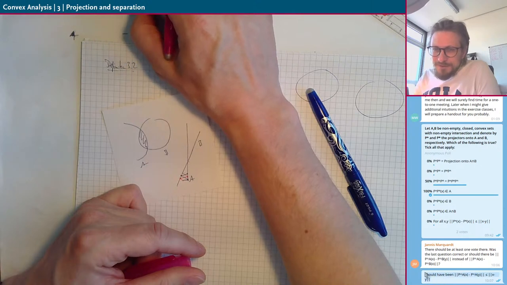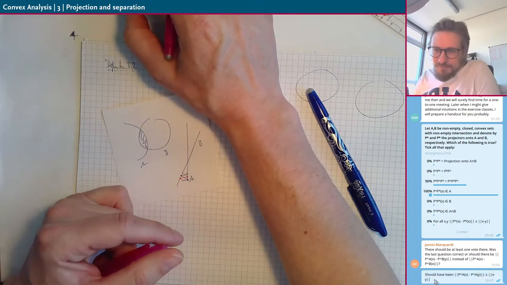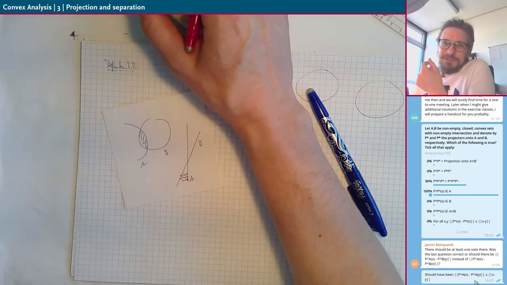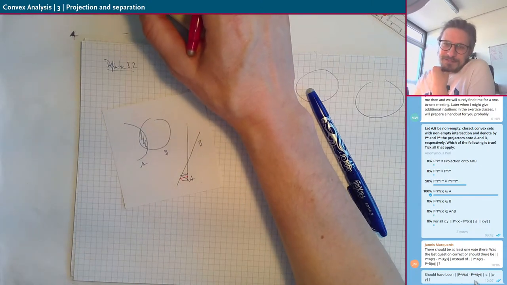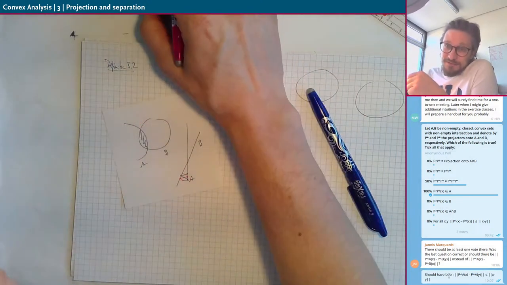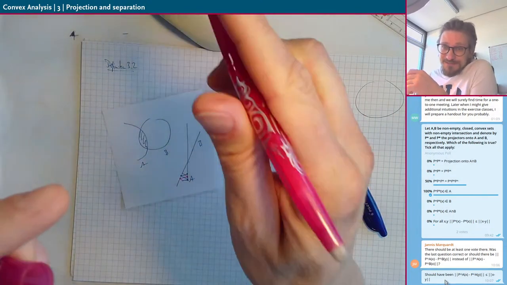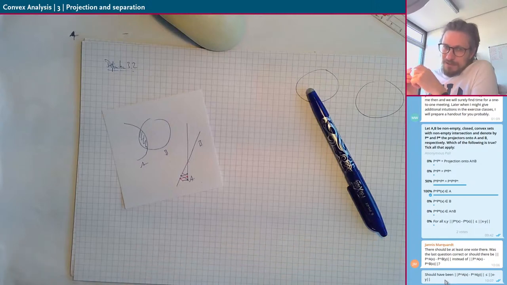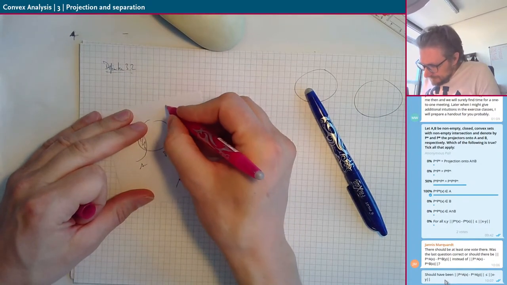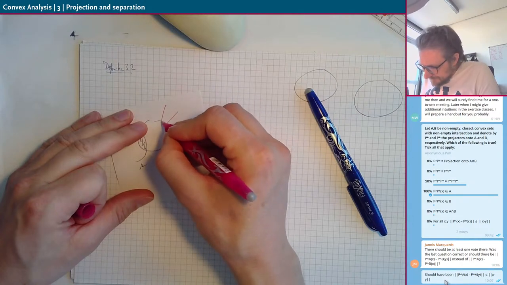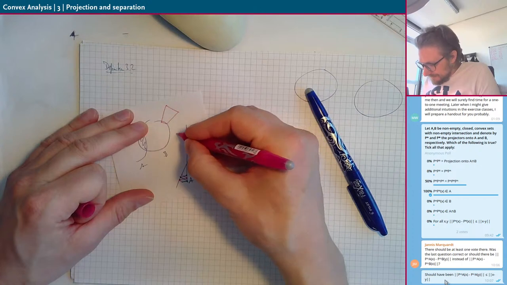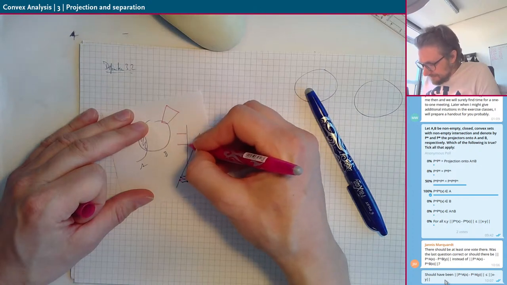And this would be the other question I would like to have posed. If we have two points X and Y, and we project them both onto the same convex set, do they move closer to each other or not? And the answer to that last question is true. If you project onto a convex set and you have two points here, and you project them, this distance here is smaller than that distance. And in the case of a linear space, it's still true, but it's the edge case, so the distance stays the same.